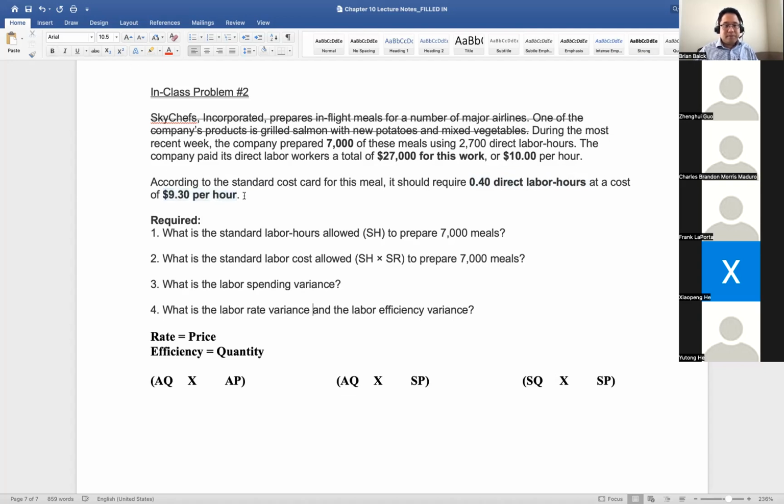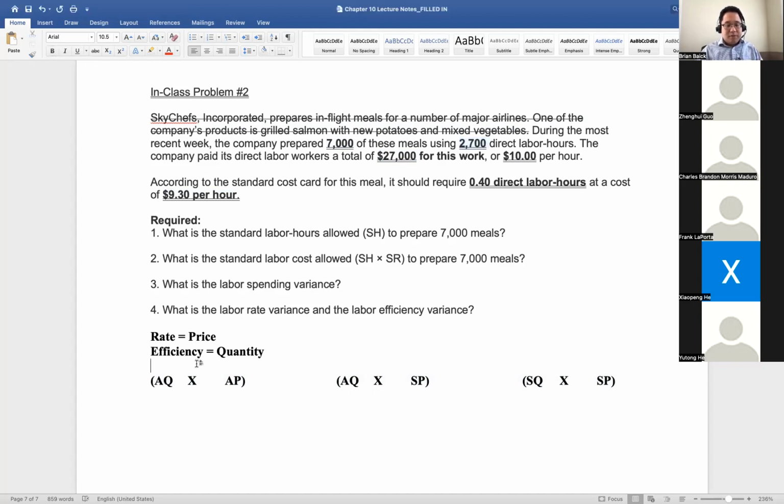Okay. So now we have all of these different numbers. Whenever you see a number as an accountant, you start to think, okay, I think we need to use the number somewhere, right? Unfortunately, it says that the meal is salmon with potatoes and mixed vegetables. That part has no numbers involved, so I don't really care as an accountant. So we do have these numbers, which I'm going to double underline so we can figure out where they fit into the puzzle. And then also we have this number too.